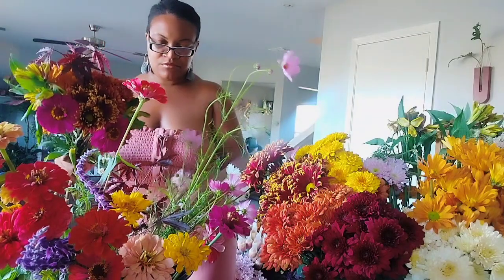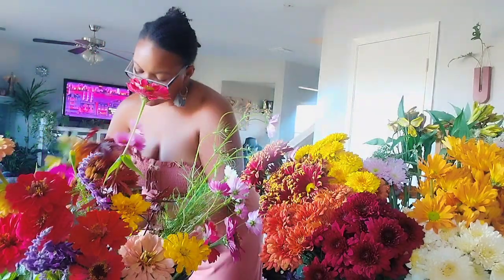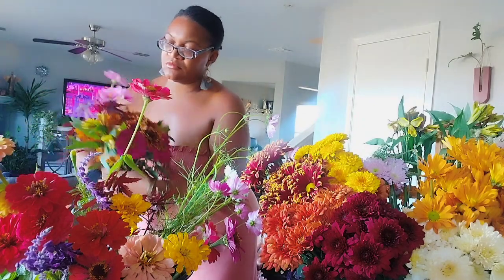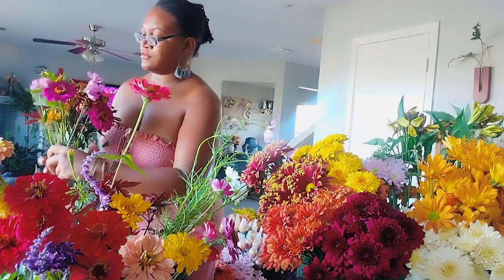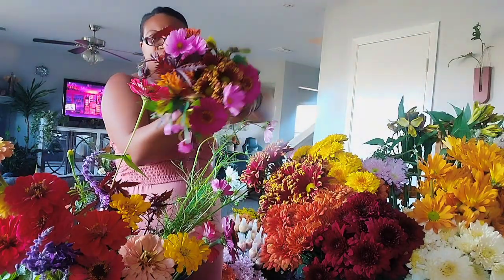I know a lot of flower farmers do not like harvesting cosmos, but honestly, I don't mind it too much, but it really is giving me a hard time in the business trying to fit it into this bouquet. And I have 1.5 hands at the moment, so it's just been a little challenging just trying to get these cosmos to work, but I think I did it.